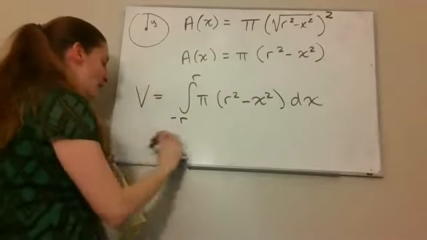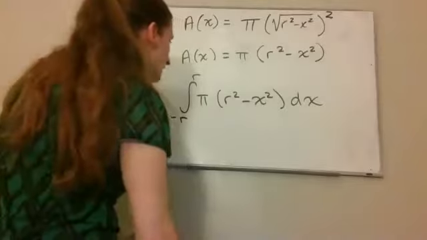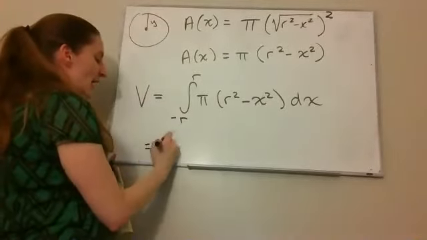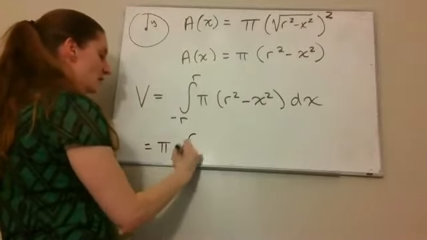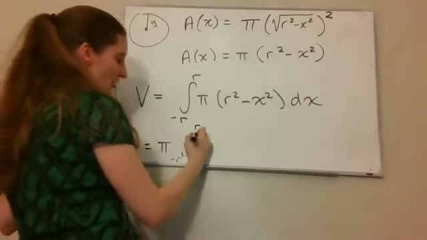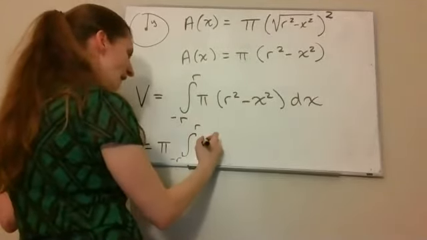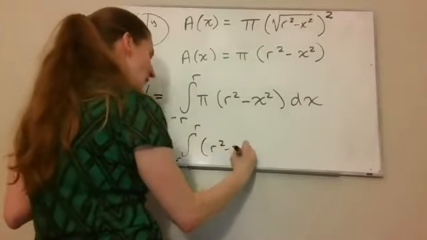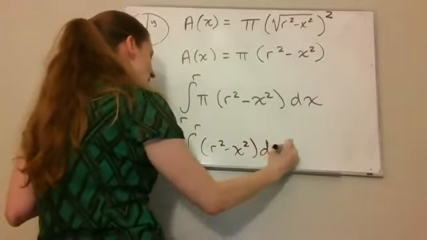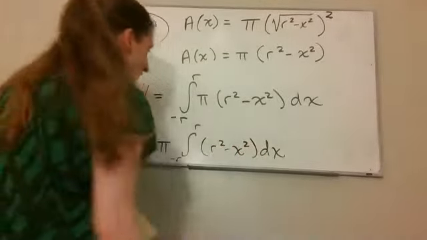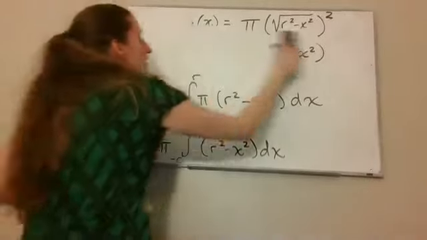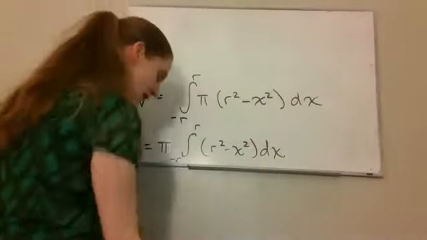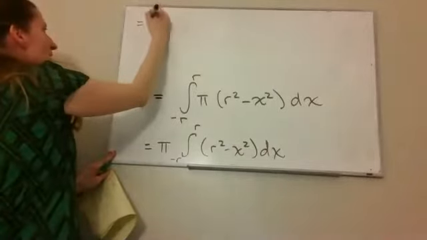And now let's go ahead and just calculate this integral. I'm going to pull the pi outside. You don't have to, but I found a lot of my students tend to like it better with the pi pulled out, so I try to do that for them. And now we just have to calculate this definite integral to get our volume. So I'm going to have that pi multiplied on the outside.